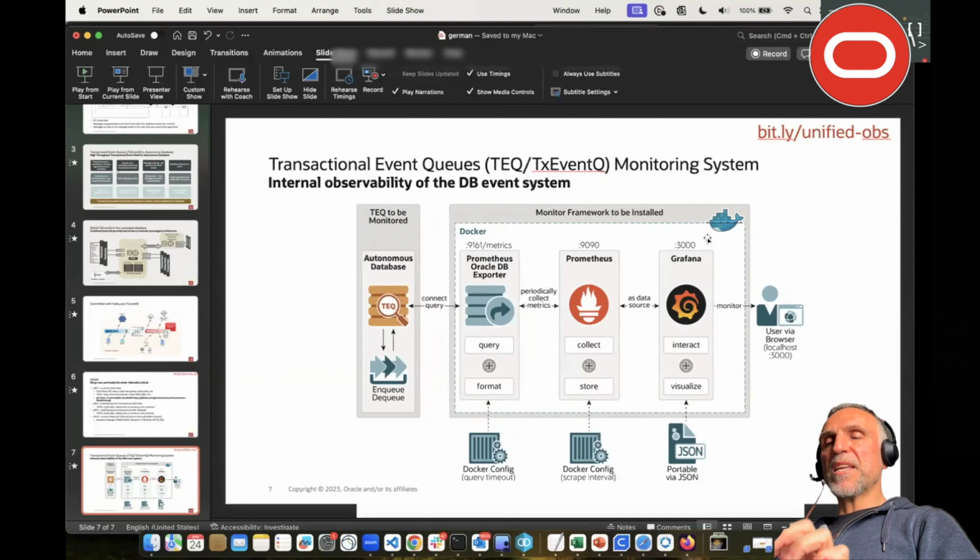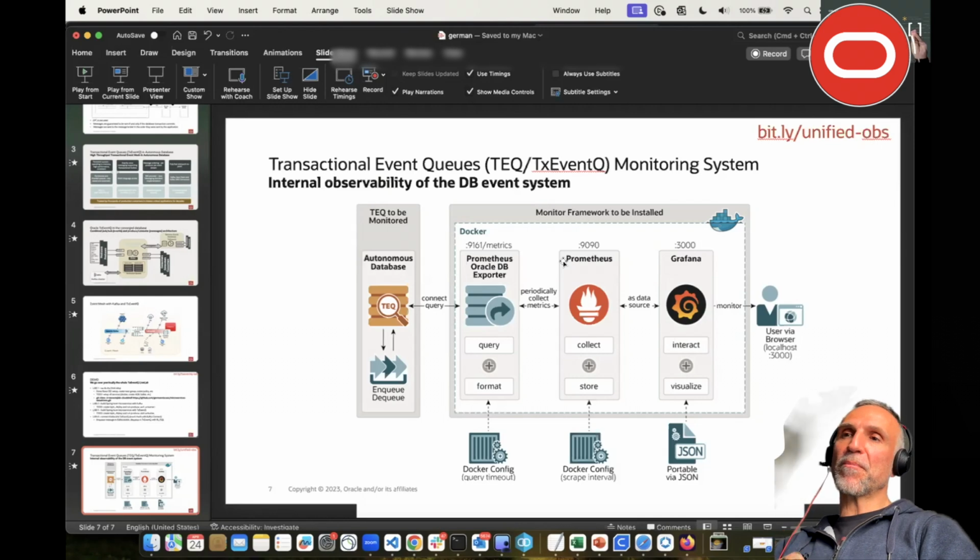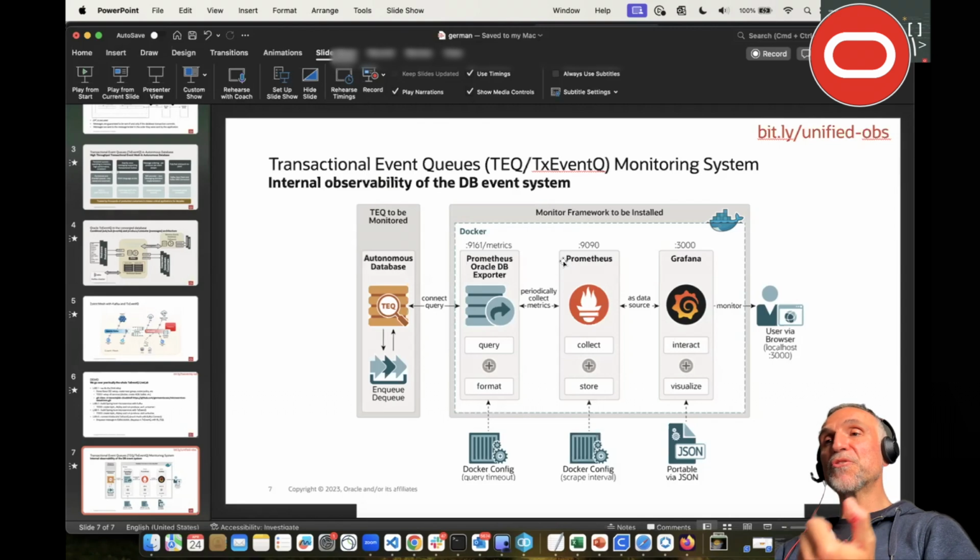But basically, since transactional event queues are running within the database, as you can see here on the left, you can create observability setups, like for example a Prometheus exporter that is a perfect bridge between Grafana and the database, in order to have a dashboard where you can see how these messages are being queued and dequeued, the throughput of those actions, how the messages are being put into those topics, and how they are being fetched, extracted, and consumed, right?